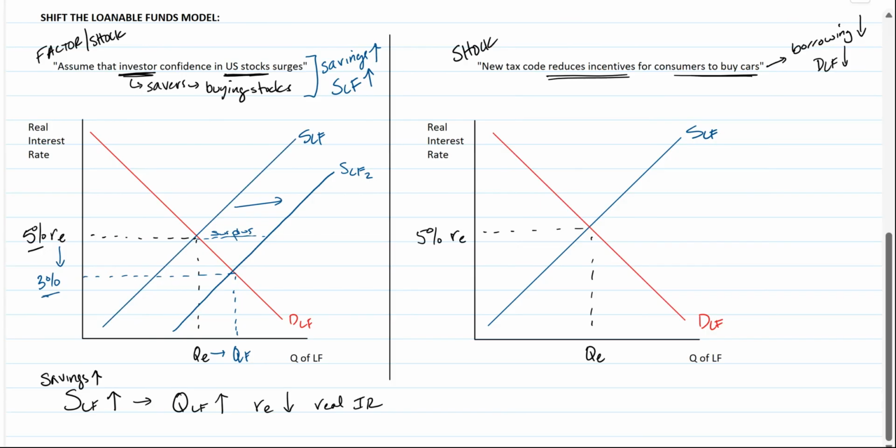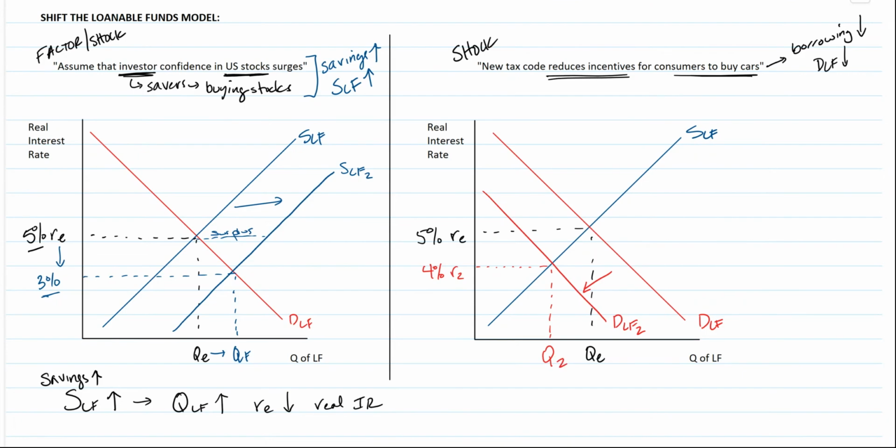So we can grab our demand for loanable funds in this model, and we can shift it to the left to show a new demand curve. And what we see in this case is that if nobody wants those interest rates at 5%, then the market is going to be forced to push those interest rates down. Maybe they fall down to 4%. And the quantity of loanable funds is going to decrease here to a lower amount than it previously was.